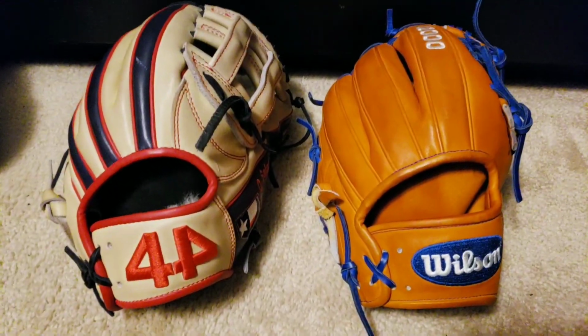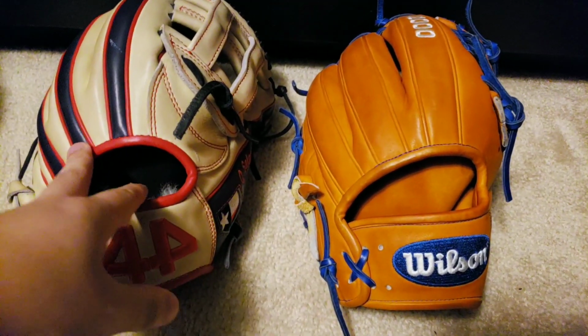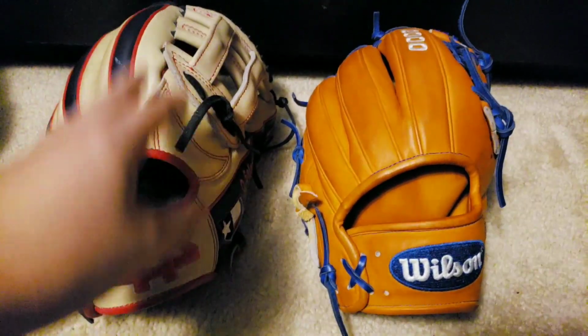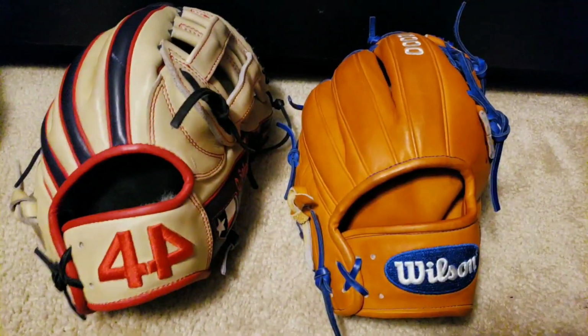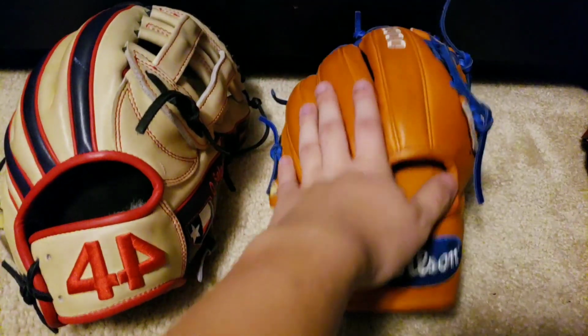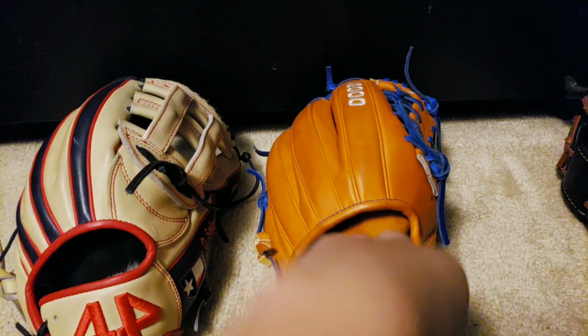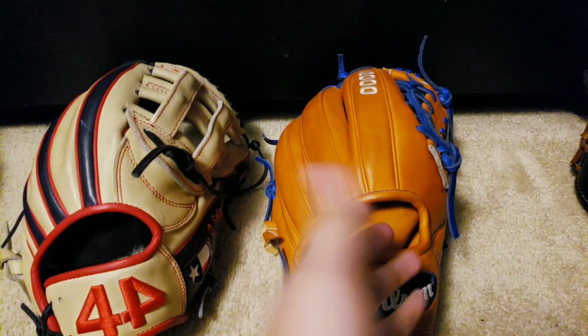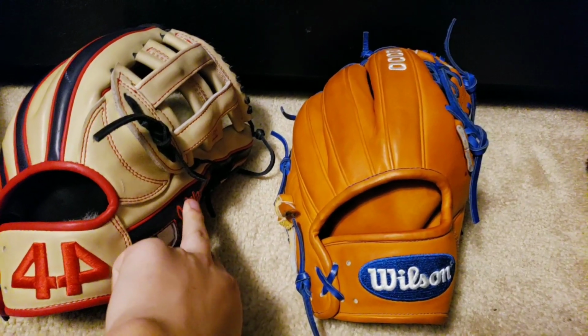So I would go with the older, more experienced people over the relatively new ones. They've been in the game for a while, but Wilson's been around a very long time versus 44. But for them just starting off, the overall quality and the way the glove's made is amazing. And I see in the future they get a lot better at it. But I choose the A2000 over the 44 just for how it's put together. And I've seen the stitching for the names on the side, it looks a lot cleaner than that looks. That is my only complaint about that.